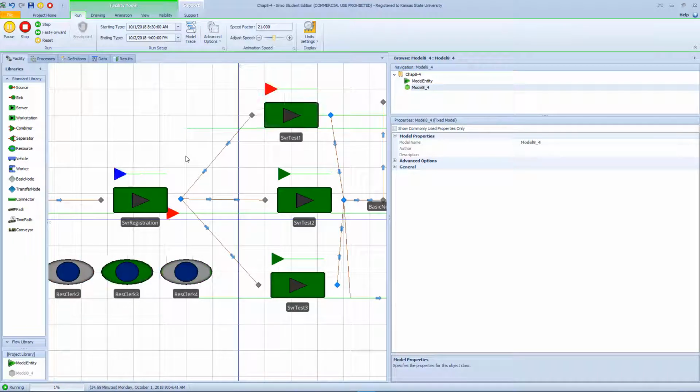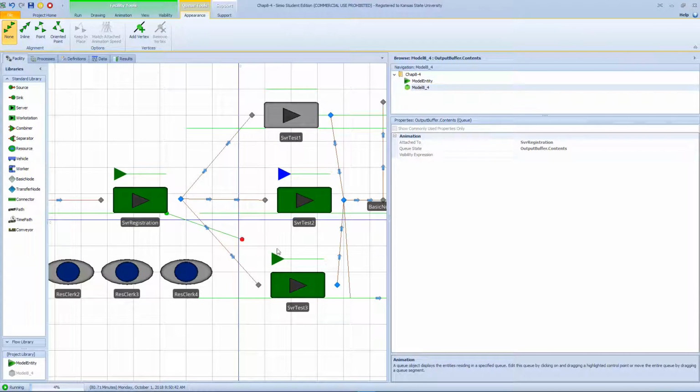The applicants are evenly distributed to the different tester sections. If I have too many, they should stay in this output buffer. I'm going to line it up a little bit so you don't see them coming in. Okay, you see the entities accumulate in the output buffer instead of the path. We're going to conclude this section 8.4, and we continue with more advanced tweaks in 8.5.